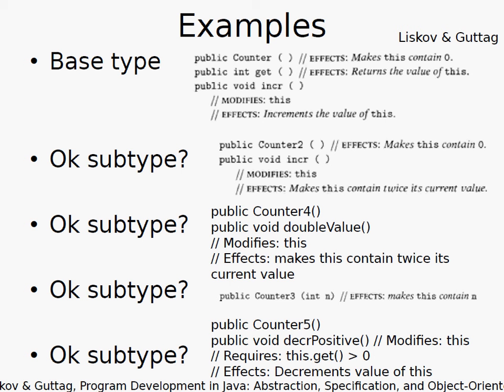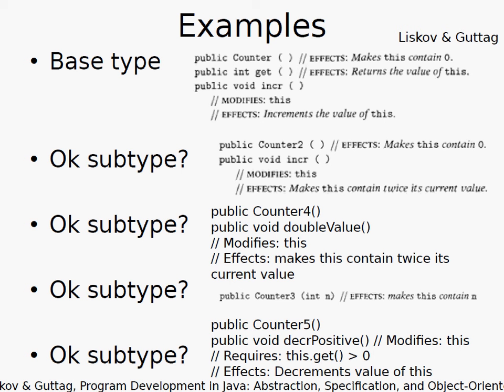Okay, so let's come back to it. Suppose someone passed in a counter 3, which was initialized to be 1 million. Could I be really surprised if I was just expecting a counter? Sorry, it's just containing n. Oh, I'm sorry. I thought it was incrementing by n. No, it's containing. I'm so sorry. It's containing n. Okay, so it just contains an n. Could I be rudely surprised? The answer is yes, actually.